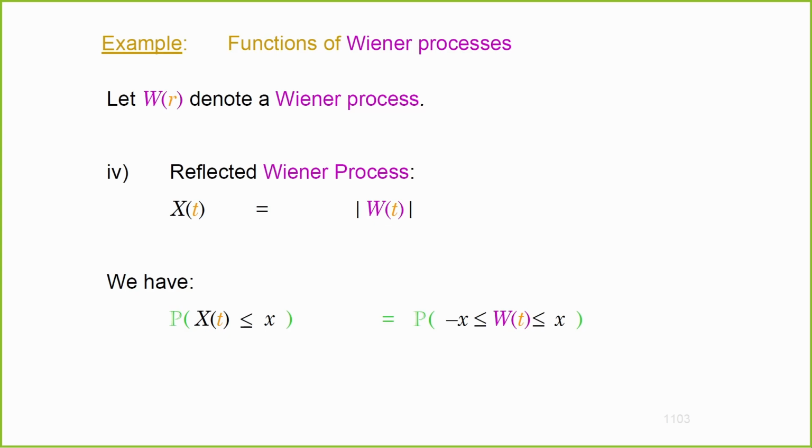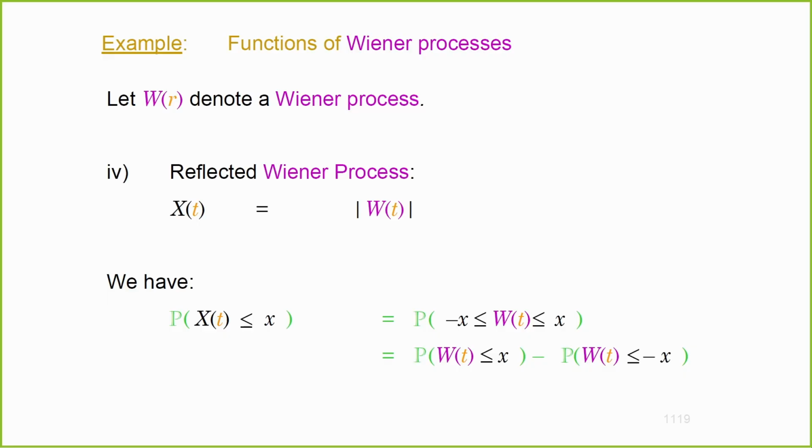Okay, so we're going to start from here. The probability that the random variable takes values between -x and x is going to be the probability that the process is not greater than x, minus the probability that it is not greater than -x, because I'm going to look at the area of the density of the Wiener process between -x and x. That is the area of the density from -infinity up to x, minus the area from -infinity up to -x, because that is the area between the two.